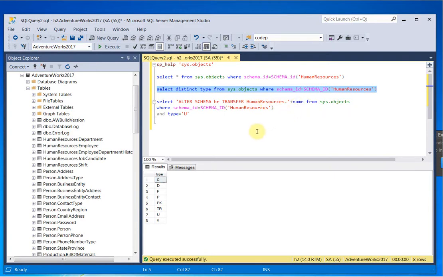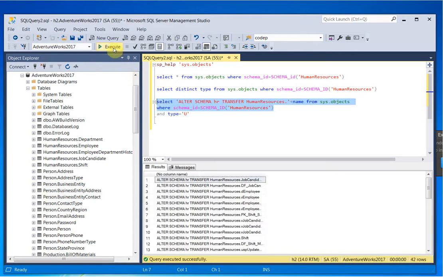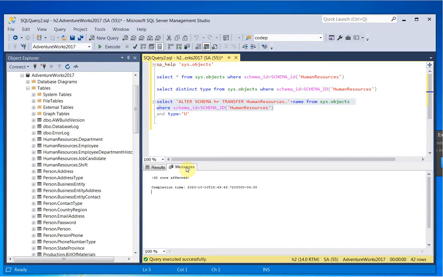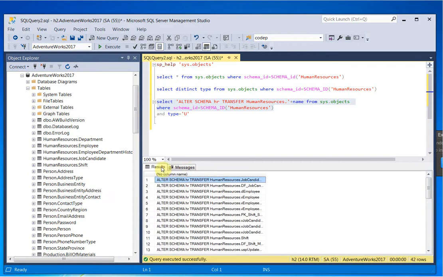So I'm going to use this SQL to generate the statements. Let's generate this SQL statement. You will see a total of 42 SQL statements being generated. But because it's an experiment, I want to do it step by step.